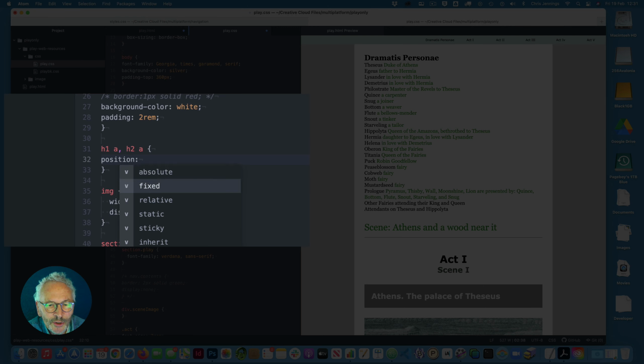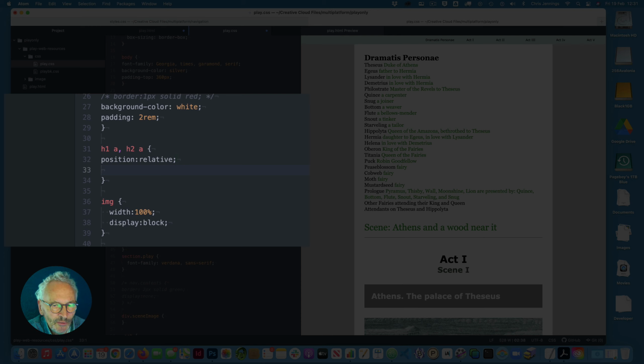Okay, and then we want to use a relative position. In other words, the figure we're going to put in now is relative to where the item should normally be. It's quite an important difference between relative and absolute. Absolute moves something to a position measured X and Y on the actual screen that we're looking at. Relative just simply moves it from its original position.